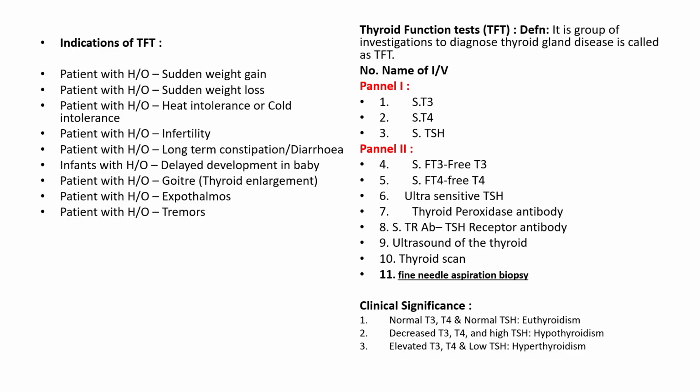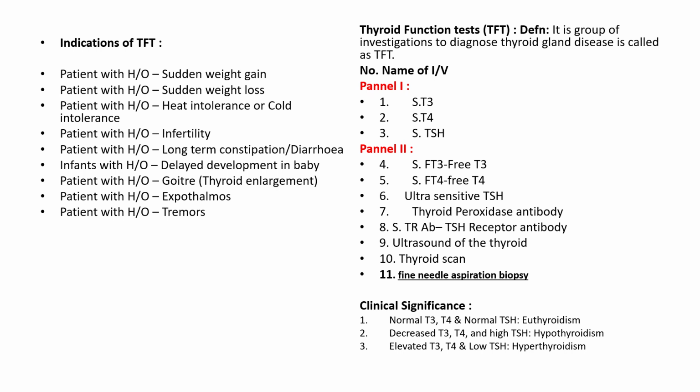Indications of the thyroid function test: a patient with a history of sudden weight gain, sudden weight loss, heat intolerance, cold intolerance, history of infertility, long-term constipation or diarrhea, delayed development in the baby, goiter, that is thyroid gland enlargement, exophthalmos, that is enlargement of the eyeballs, and tremors, that is shaking of the hands. The thyroid function tests are a group of investigations done to diagnose thyroid gland disease.